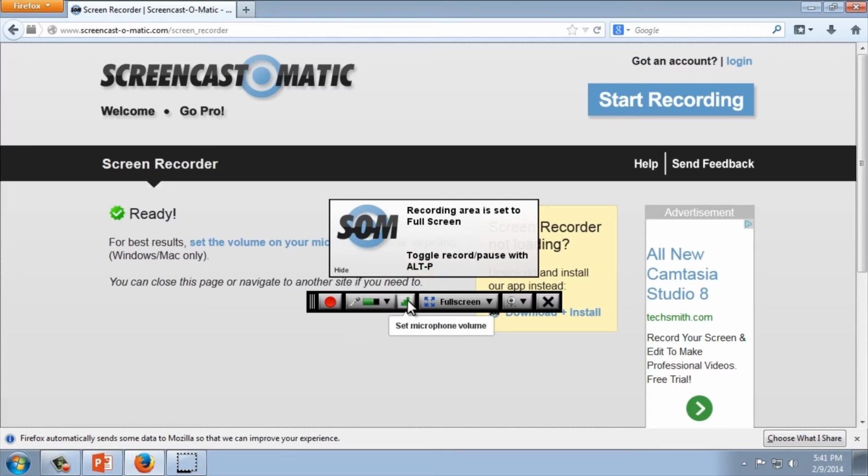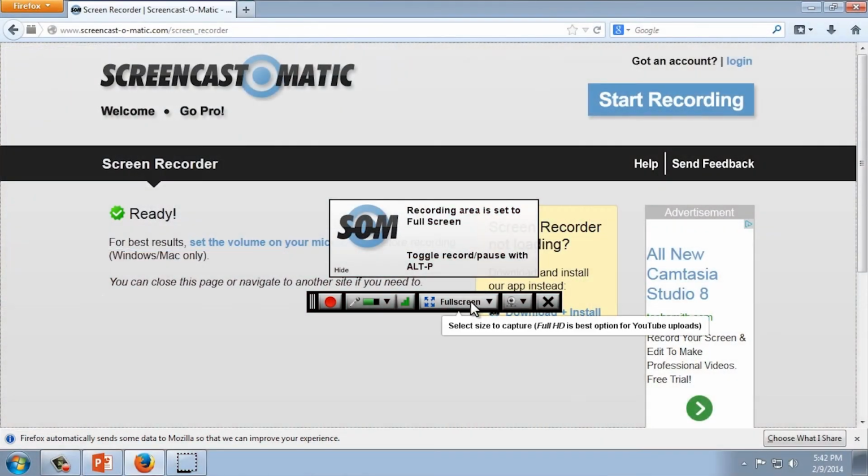Next to that is going to be my volume settings. If you start talking too loud when you're giving your presentation, you're going to get what we call audio clipping. It's not going to sound very nice. Just some tidbits before you start recording. Check your environment. Make sure it's pretty quiet. Third, talk at a consistent volume. If you're going to talk really loud, turn the volume down. If you're going to talk really soft, turn the volume up. Ideally, you should try to reach a middle ground. Don't talk too loud, don't talk too soft.